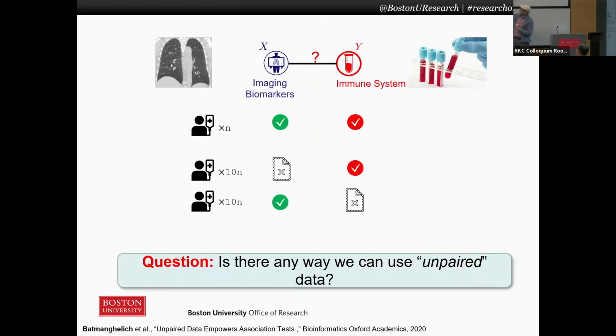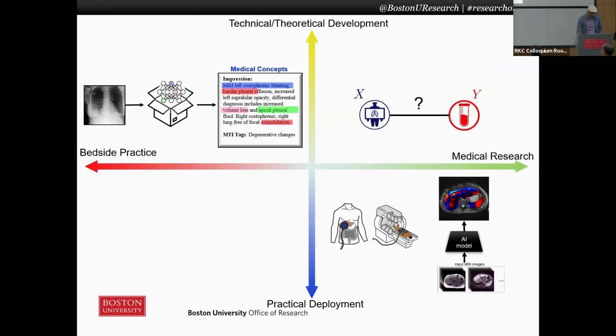But in real practice, although you have a set with both modalities, you have a lot of data that has missing modalities. And this expensive data is typically discarded. So we develop a statistical model that can take advantage of the data that is usually discarded, by better controlling the false positive rate and also improving the power under some circumstances.